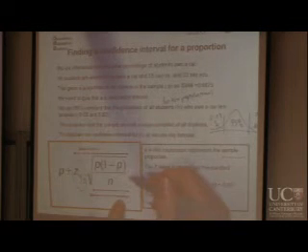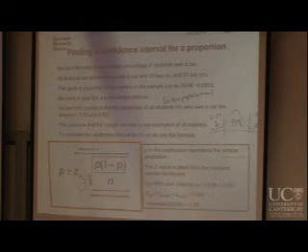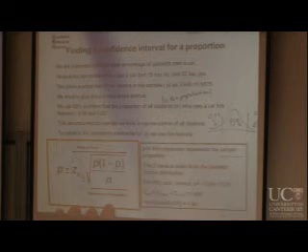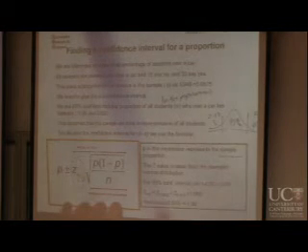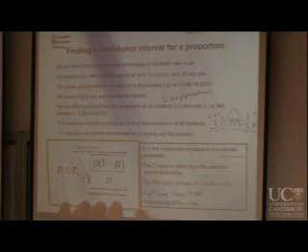Now this is the standard error for the proportion, and you don't need to know where it comes from, it's just what it is. So the same as S over root n was the standard error for the mean. This P, 1 minus P over n all square rooted, is the standard error for the proportion. Okay, so that's about all you need to know for that.